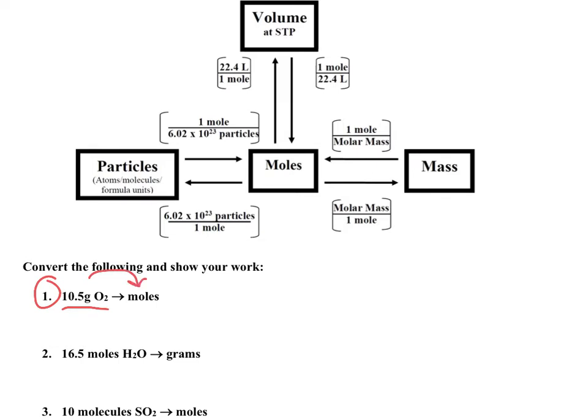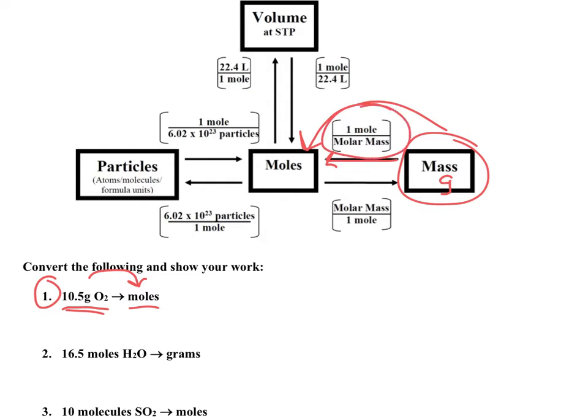So first of all, what we need to do is look on our mole map. If we're starting with grams, remember that mass is what we measure in grams. So it looks like we're starting with Mass Island, and we're going to head over to moles. To head over to Mole Island, we're going to use this arrow right here, which means we're going to use this conversion factor.